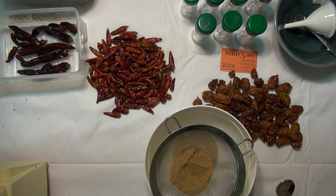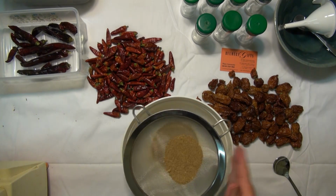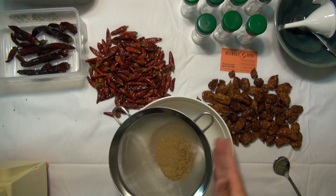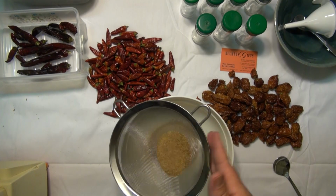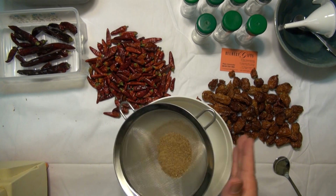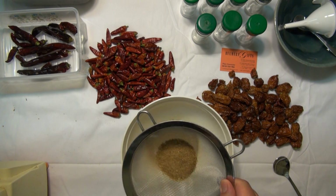So what we'll do is we'll continue on the process as before. Simply just tap that until it all goes through. Now this probably won't fill up a jar. If it does, I'll be surprised. But it'll give me an idea of how much chili powder I'm going to need to fill up a jar.